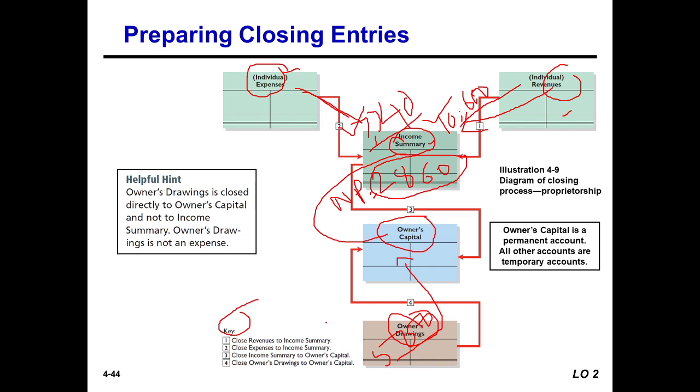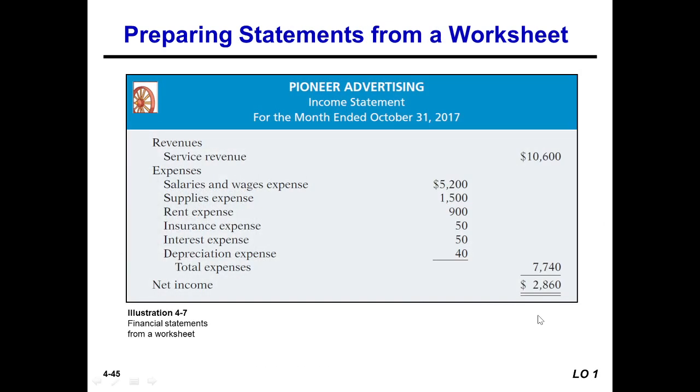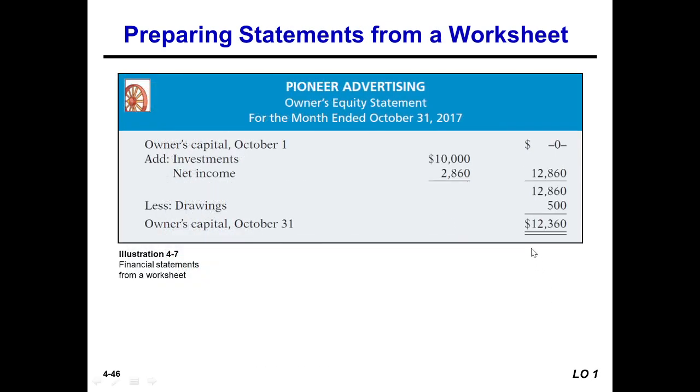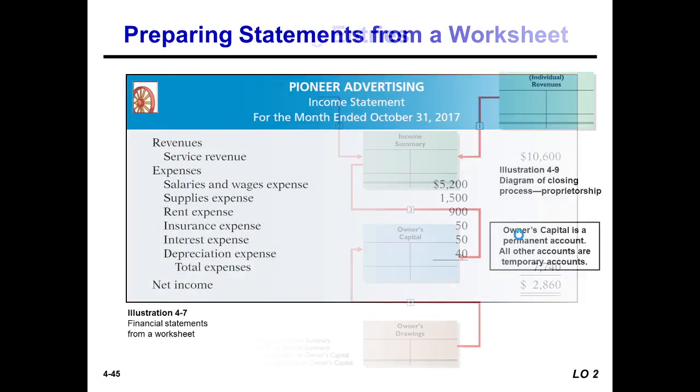We know owner's capital is 10,000, and this is the net profit 2,860, less drawing 500. After balancing this figure we will get 12,360.